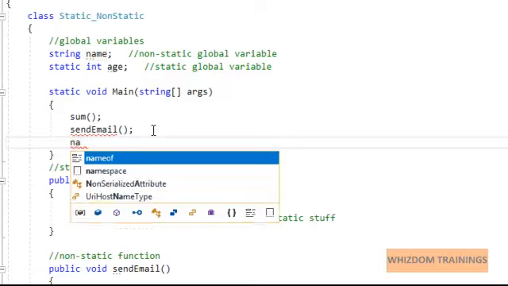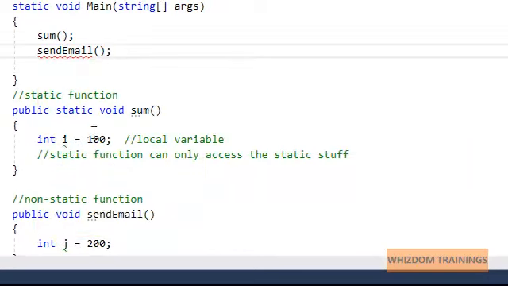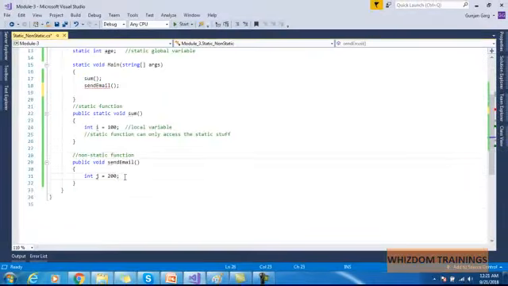Alright, so this is the concept of static, and there is no rule associated with the non-static stuff. For example, in my send email function, suppose I try to access the sum function, which is a static function, I can very easily do that.